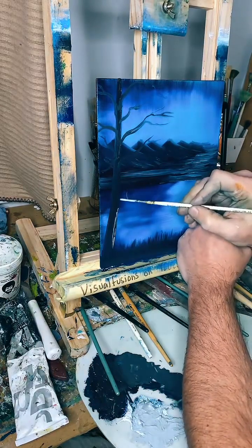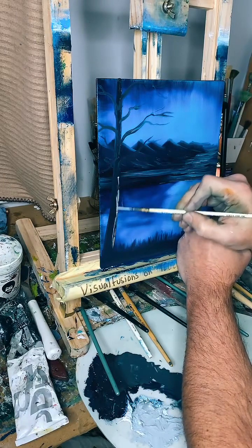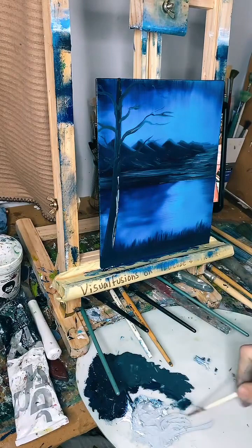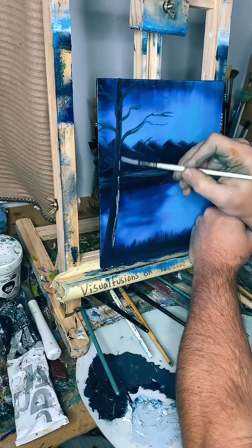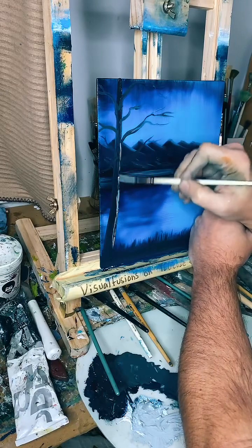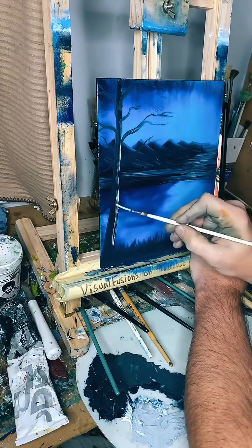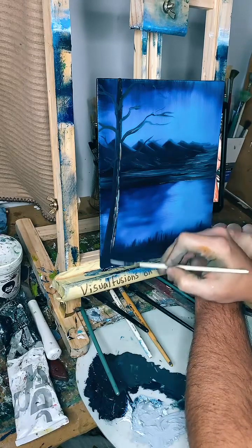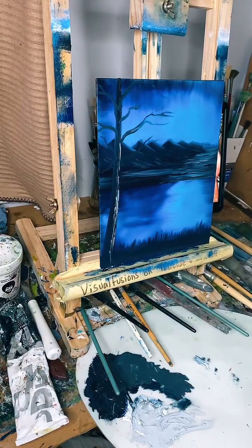I'm just putting a little highlight on the side where the light is. You can use the palette knife for this, and I might just tap over it with the palette knife, just to diffuse it a little bit. Just very, very lightly, because you know the light's coming from that way, so it's going to hit the tree.